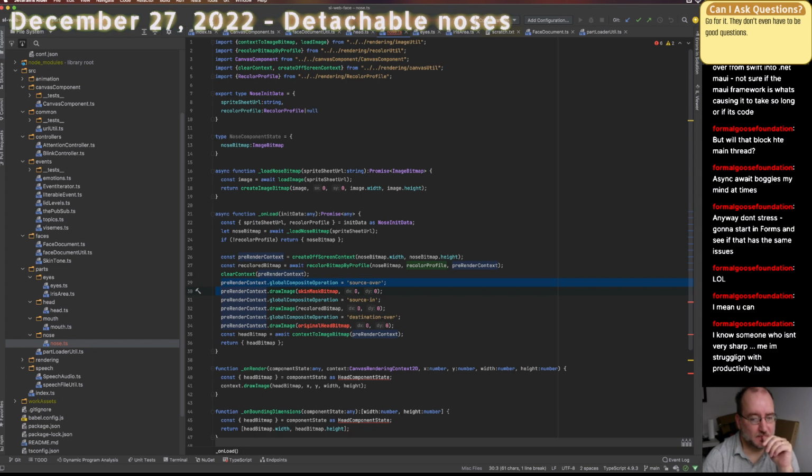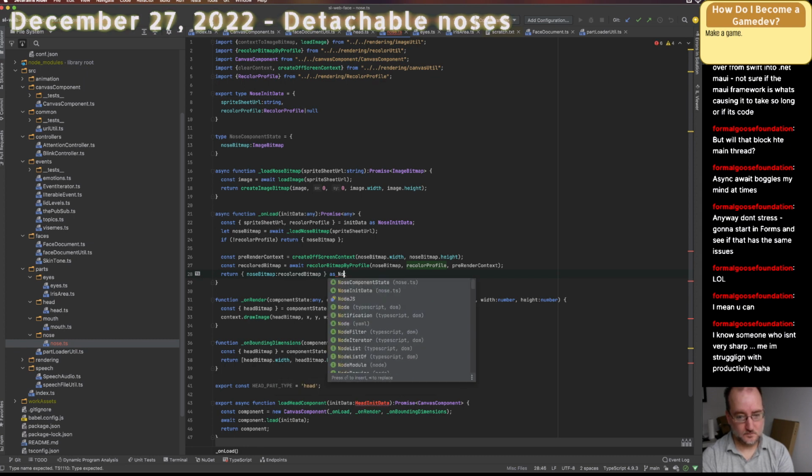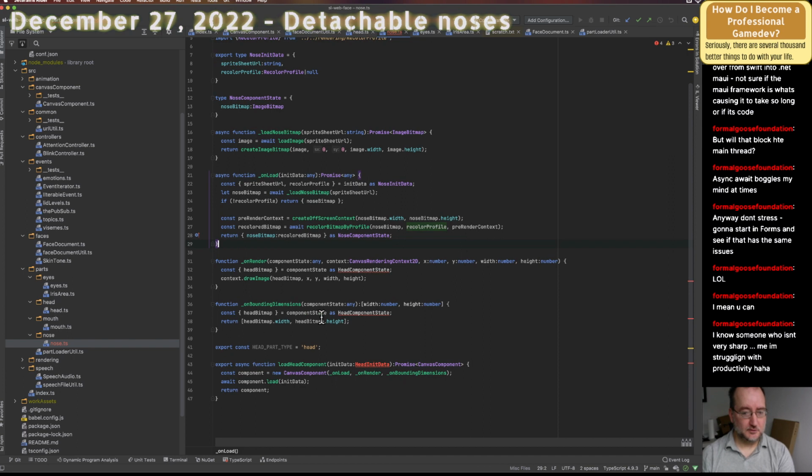No, I do need to do something here. What is it? Let's see. Recolor bitmap. No, this should be fine. Just return the recolored bitmap. Okay. But it's going to be nose bitmap. Render, pretty easy.